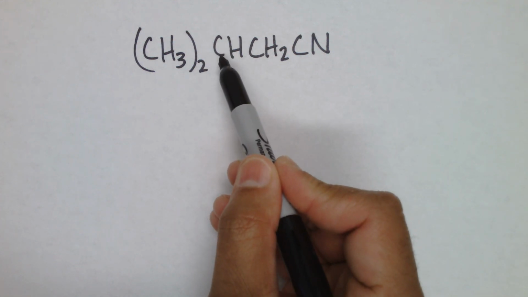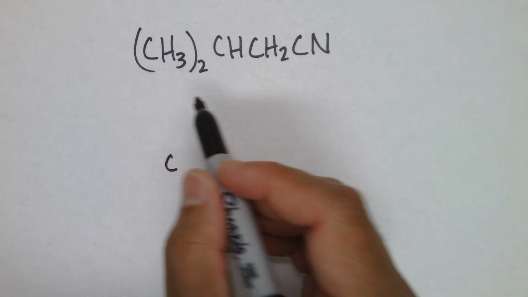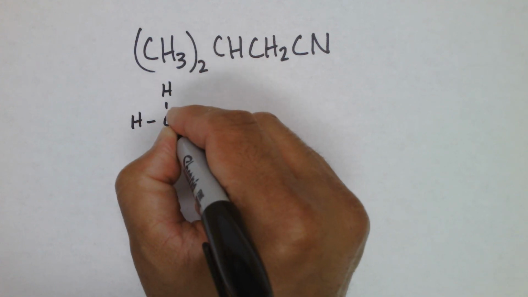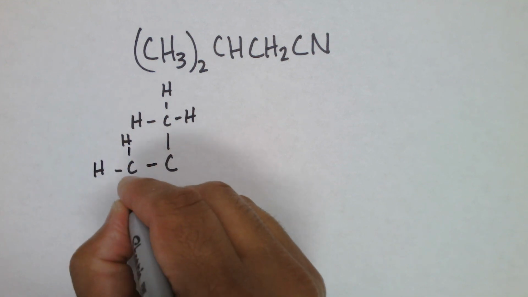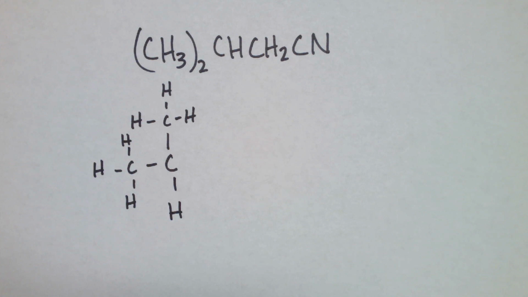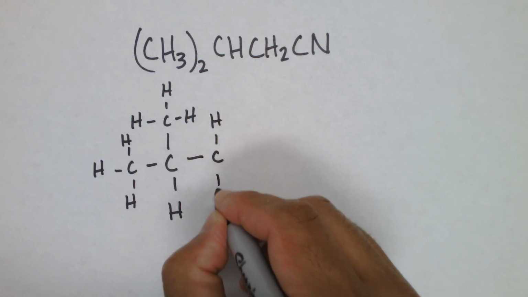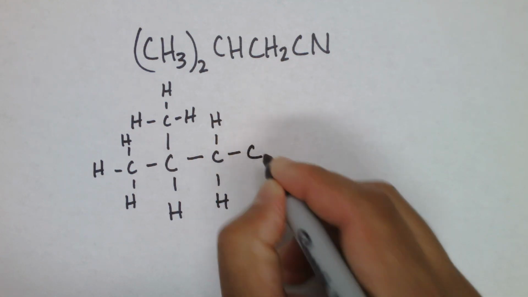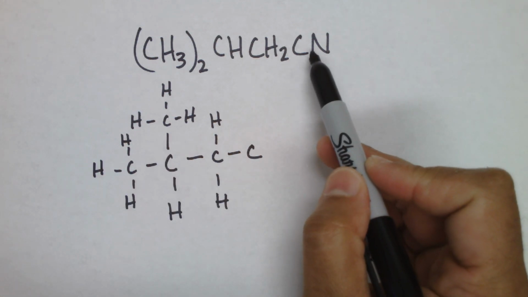So this carbon atom right here, I'll go ahead and draw it. And on this carbon atom, I'll draw the 2 CH3 groups. And it's bonded to a hydrogen atom. We'll continue the chain with this methylene group, or CH2. And then we'll continue the chain with this carbon atom. So far all the carbons satisfy the octet rule. Let's take a look at this carbon.